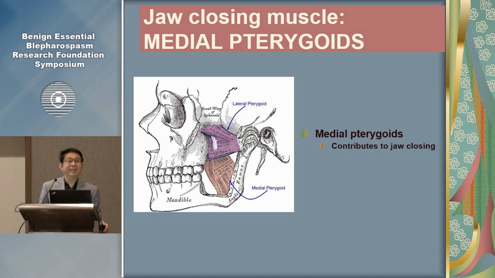So what's the third muscle I address? It's called the medial pterygoid. This one you're not able to palpate, because imagine the masseters outside here, which you can palpate. Well, imagine the same set of muscles, but inside your jaw. That's exactly what the medial pterygoids are. So I usually hit this when patients with jaw closing dystonia do not respond to the traditional muscles that I inject.